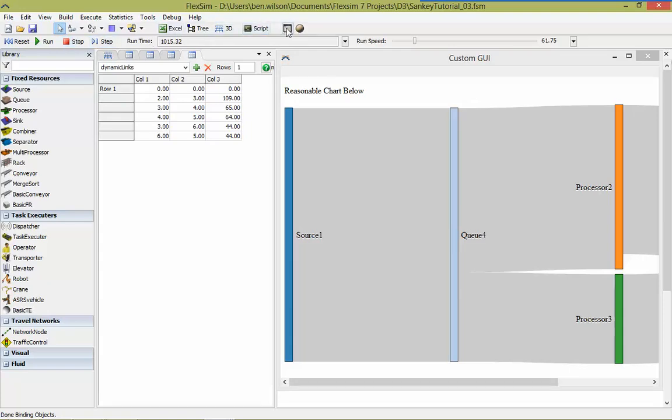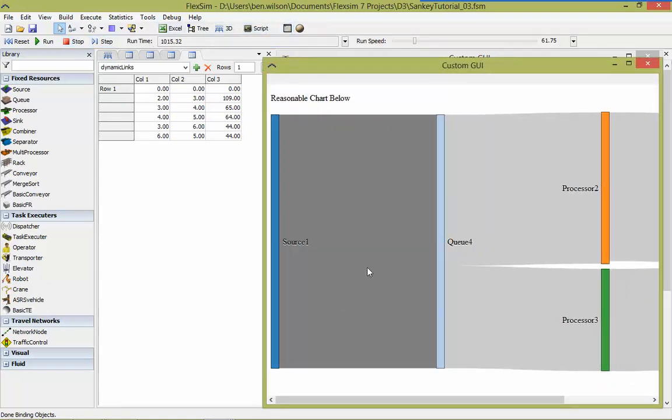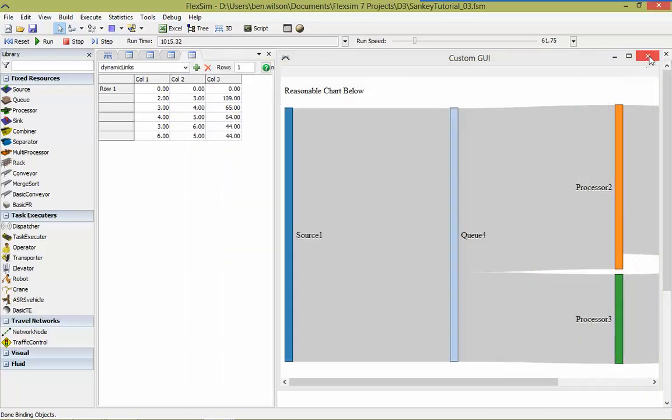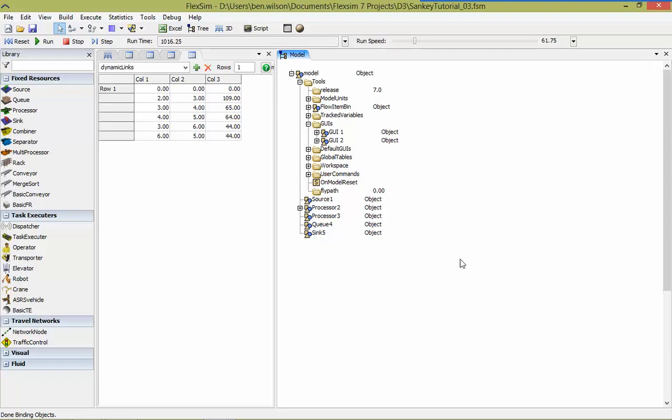Now if I reopen this GUI, this new version is going to have the updated numbers. So that's because we're generating the chart, the diagram, at the time we open it. So in the next tutorial, we'll update the currently open chart with fresh data as it comes through. Thanks. Stay tuned for part 4.